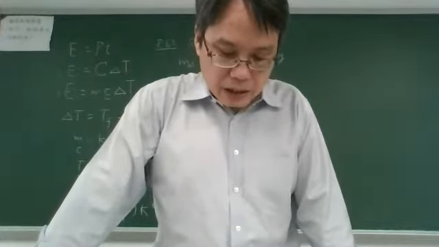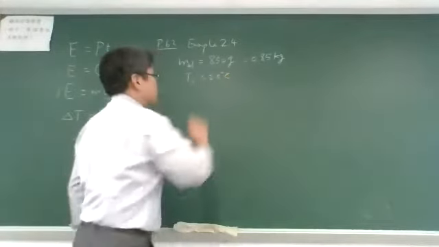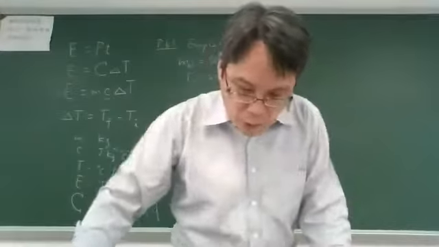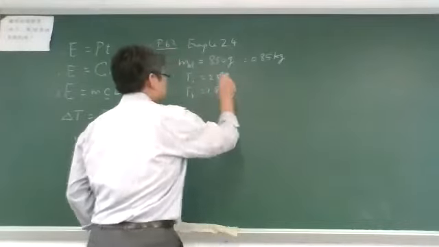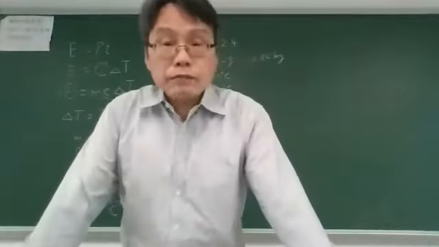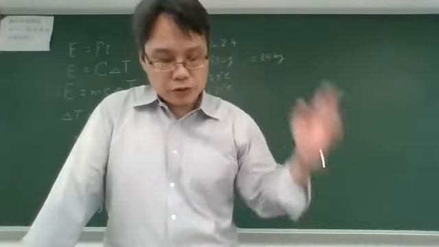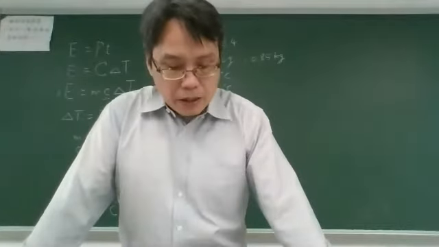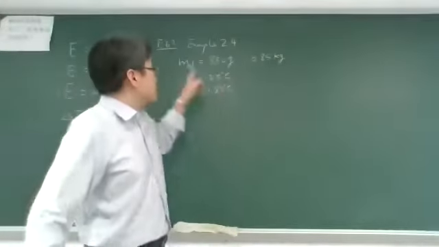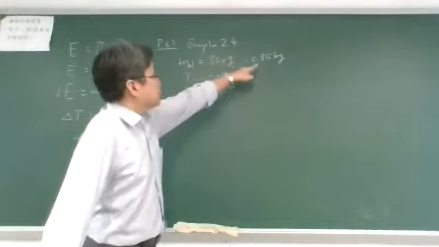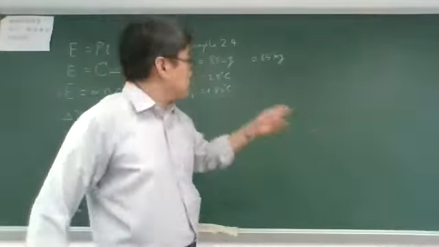25 degrees is the initial temperature, and the final temperature is 180. Don't try to save your time by skipping this. I suggest that for each and every question you do this first, and then you will be familiar with all these symbols, units, and concepts: initial, final, and unit.